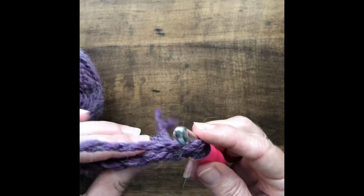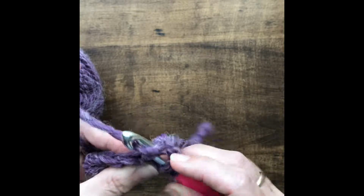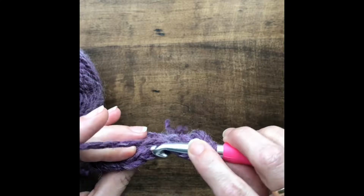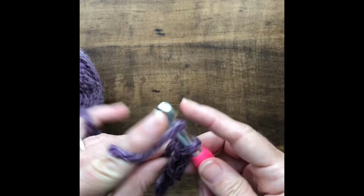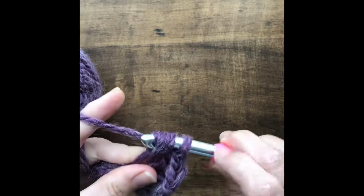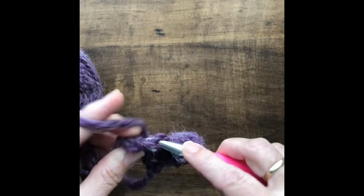You want to flip this up so that you can see the back loop only right there. So just chain through your back loop only for a half double crochet, yarn over, back loop only for a half double crochet, yarn over, back loop only, half double crochet, yarn over, back loop only, half double crochet.